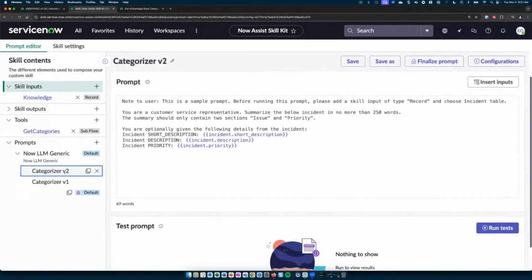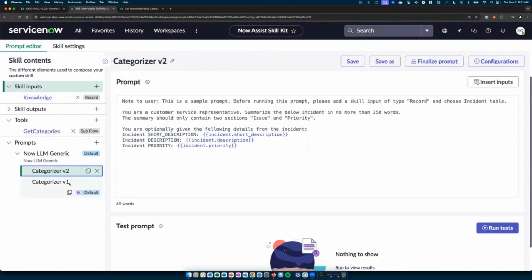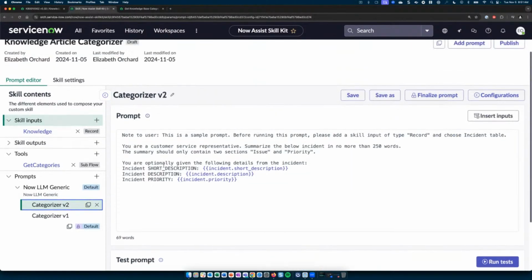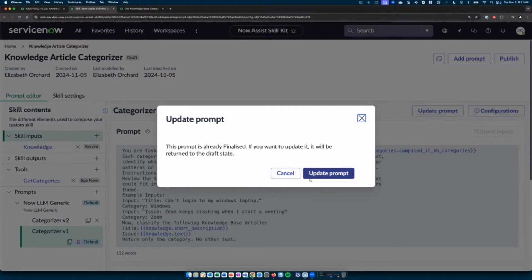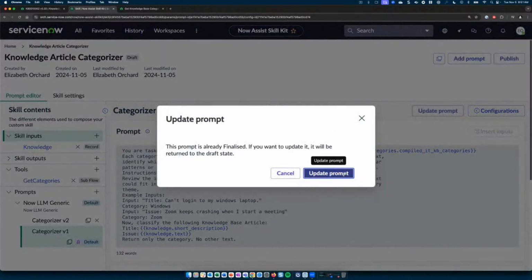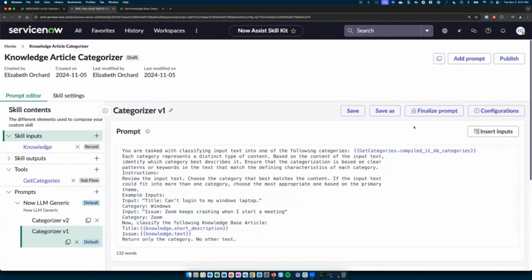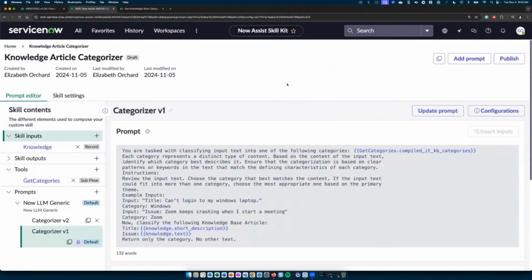yeah, you can add it down. It'll be added down here, and you still have reference to the old ones. Perhaps? No, so like if you go to categorizer version 1 and change it and then re-finalize it, then I think it changes it to like a version 2. Oh, I see. Yeah, no, you've got it right. But it replaces the old one. So if you want to maintain an older version, then that's when you would kind of fork it in that prompts list. Right. Exactly. Cool. No, massively good call out there.